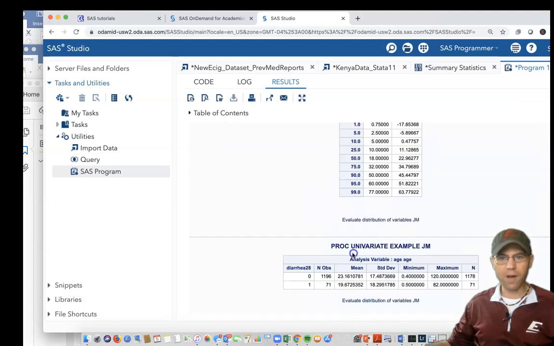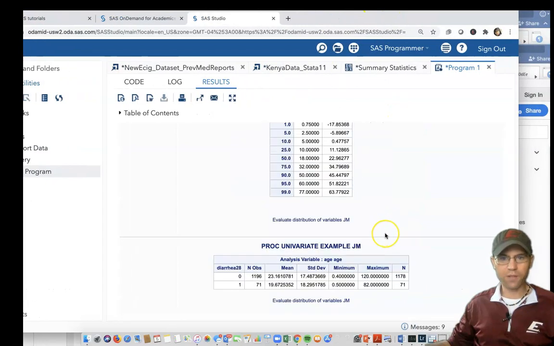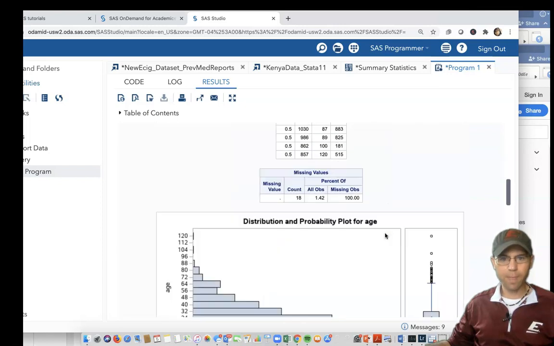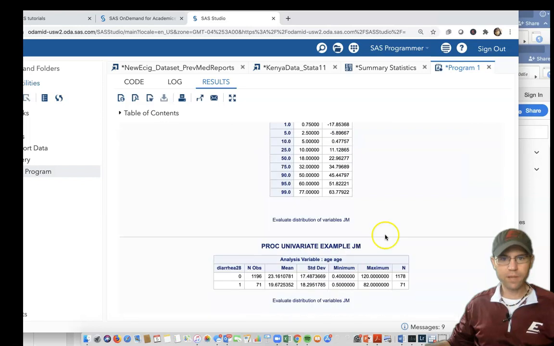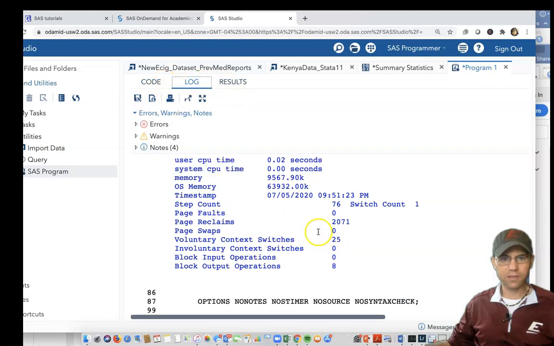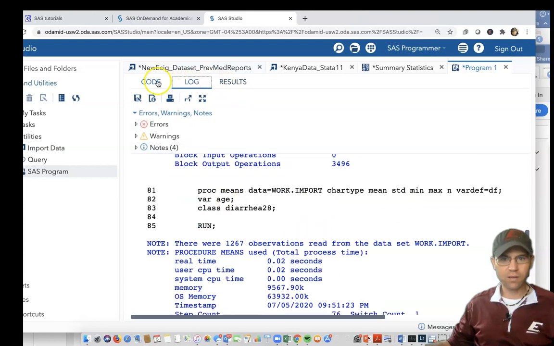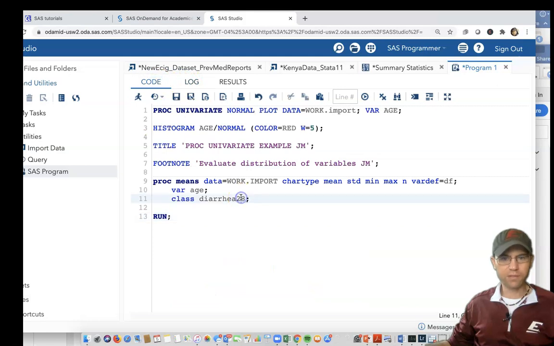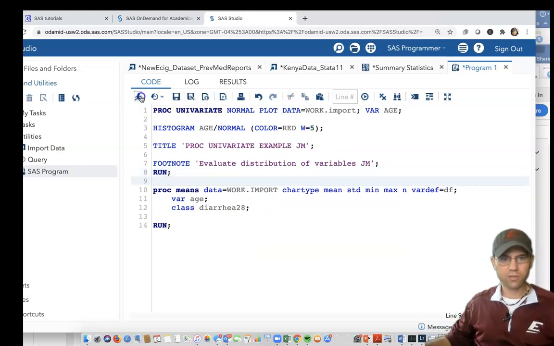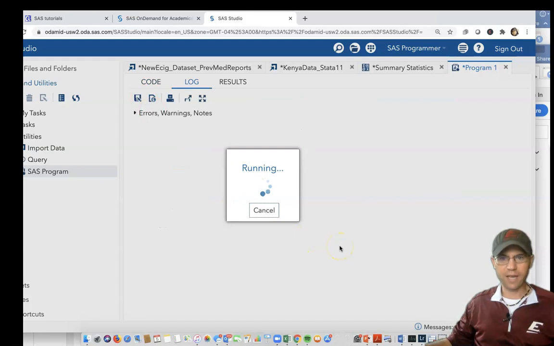And at the very bottom, let's see, somewhere I thought it would give us our proc means, but maybe it only ran one of them, or I had an extra run command. Let's see. Well, there's our problem right there. Let's see. I'm gonna hit run on that. Enter. There we go. Let's try this again.